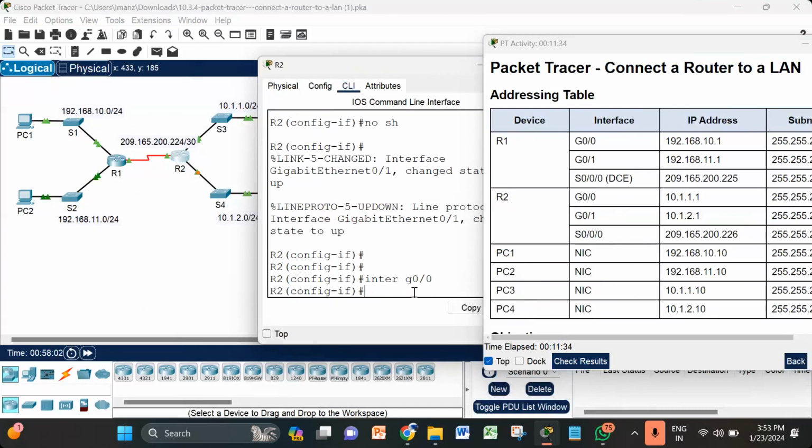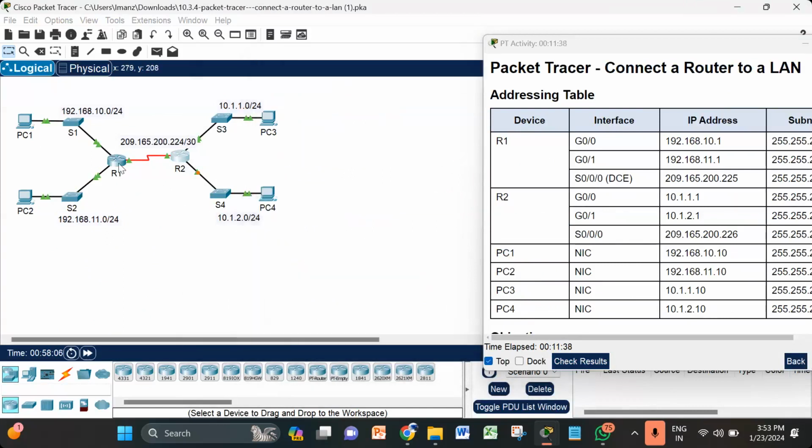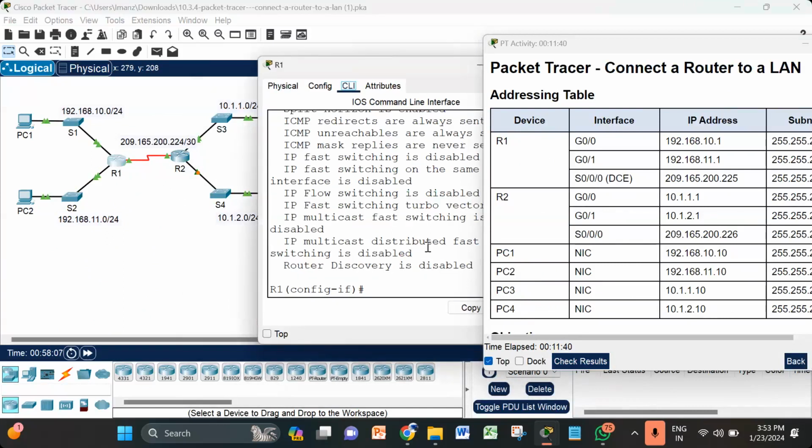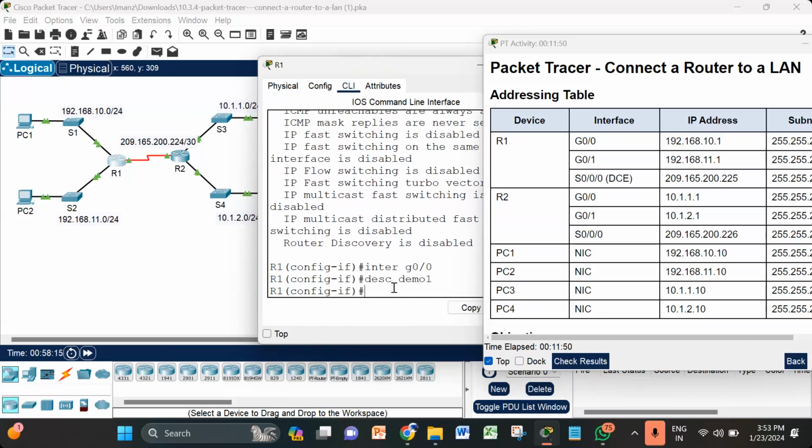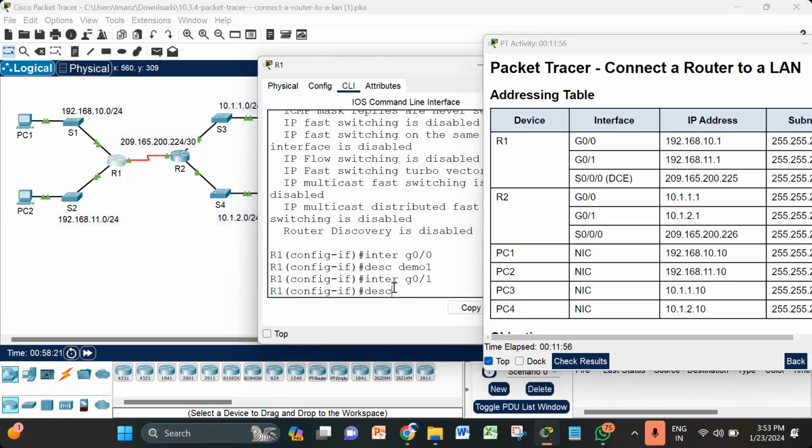I give some description, demo 2. And for R1 gigabit, I haven't given. So interface g0/0. Okay. Description demo 1. Then interface gigabit 0/1. Description again demo 5. Some random description I have given.